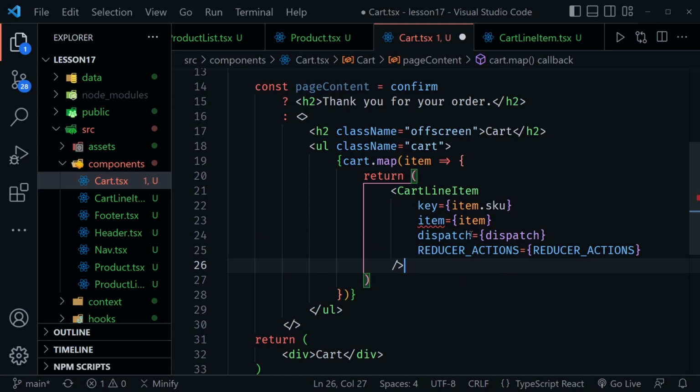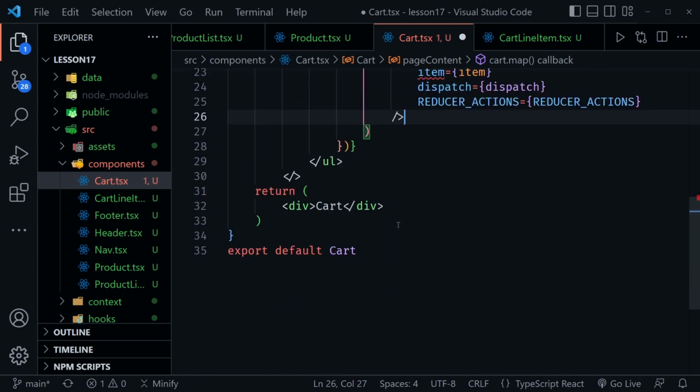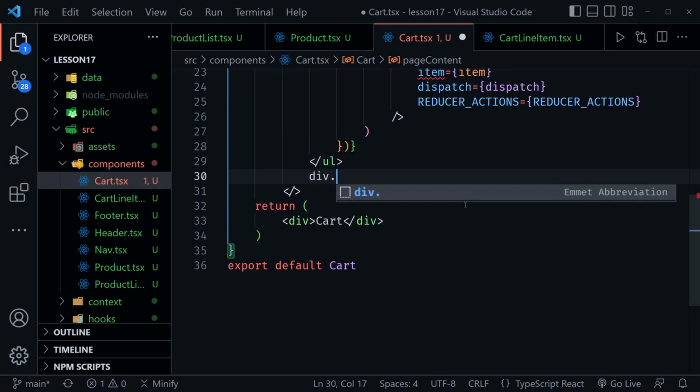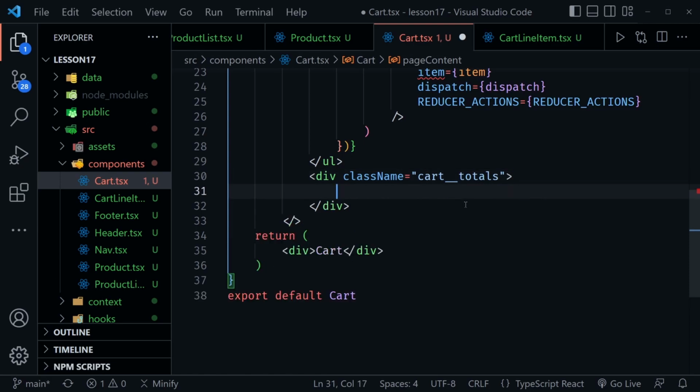So we mapped over everything and we've created this list of cart items essentially. But we're not quite finished because we also want to provide some totals here after the unordered list. So let's provide a div. I want lowercase. Let's give this div a className of cart__totals. And then inside of the div, we're going to have some paragraphs.